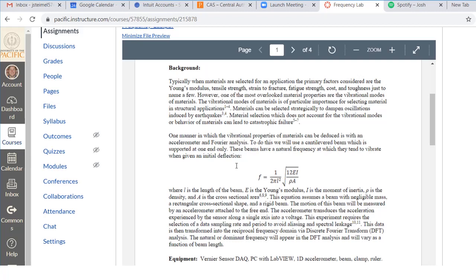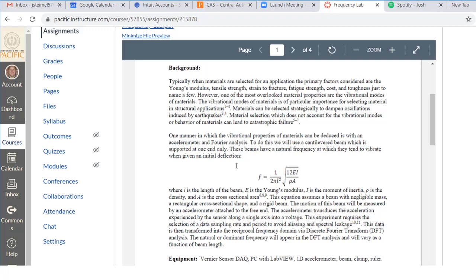Additionally, one of the differences between our lab experiment and real life, or the theory and the experimental values: an aluminum beam, we're going to get to this in the mechanics lecture in just a bit, is not rigid, it is elastic. So it will undergo some elastic deformation and even plastic deformation as well. So you want to make sure when you do your experiment to not plastically deform it. That will mess up the vibrational properties of your beam, but we did not do that when we ran this experiment. So that's some of the key differences.